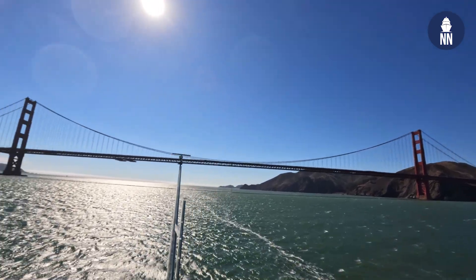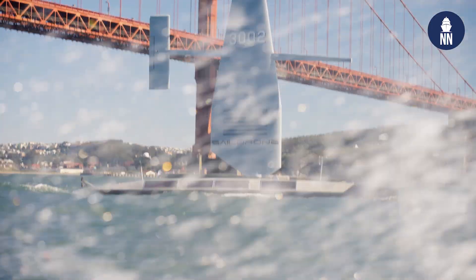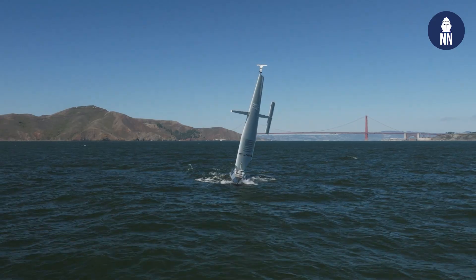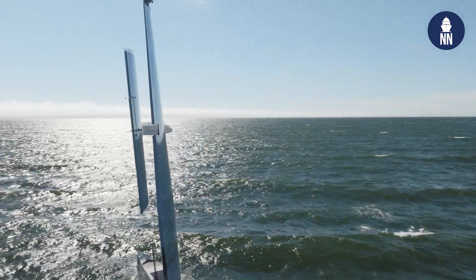The capabilities we can add to evolve what we offer the Navy are driven by space, weight, and power. The beauty of the Surveyor vessel is that we have about 1,000 pounds of payload capacity, as well as a very robust electrical system. So I would see the inclusion of not only kinetic effects like this, but also sophisticated payloads for electronic warfare, signals intelligence, RF capability, and potentially even active sensors.